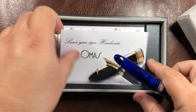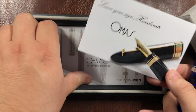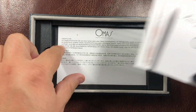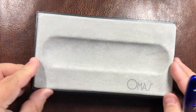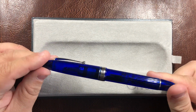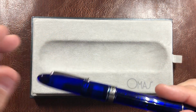In the meantime, you do get an OMAS card, and likewise you get a number of different cards. There's no manual as such, but just cards there. But I'll show you the reason why I like this. I've test written with this pen a number of times before, and it writes very well.